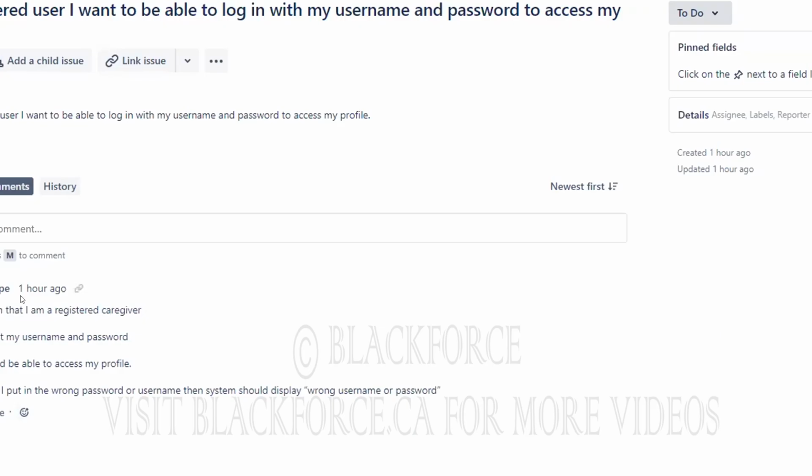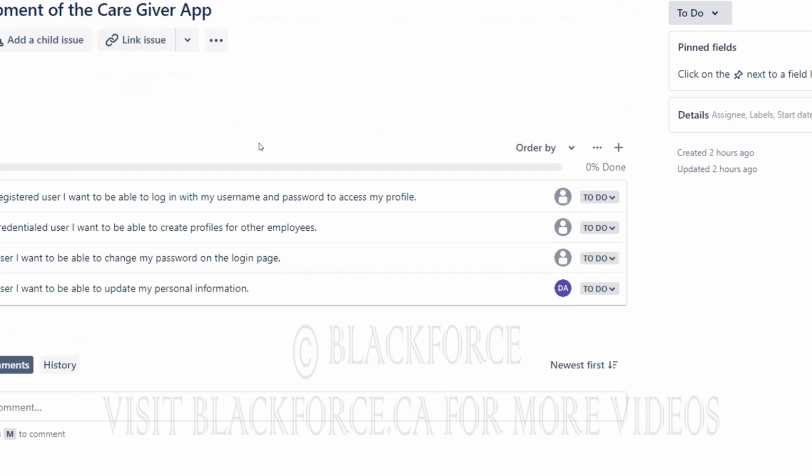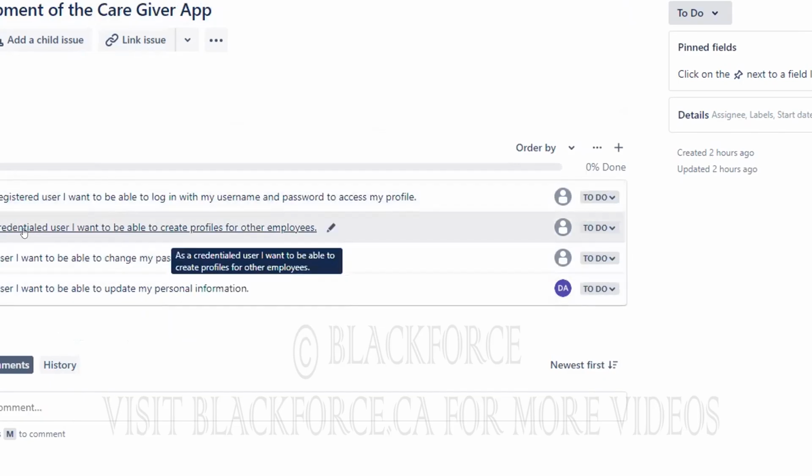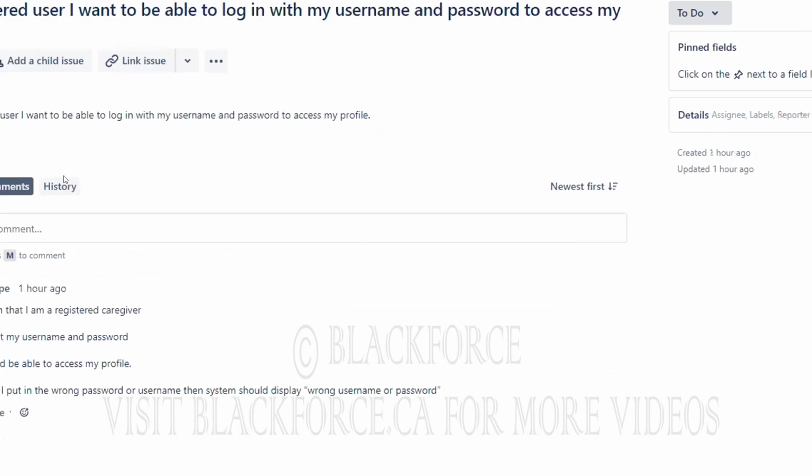Okay, so I'm just going to backtrack a little. I have the Epic as development of the caregiver app, and then I have about the 4 user stories that I had in the Word document earlier inputted in, and for each user story, I have the criteria in the comments that I saved as well.